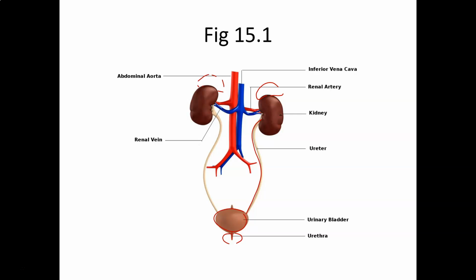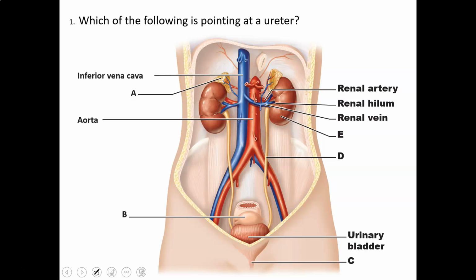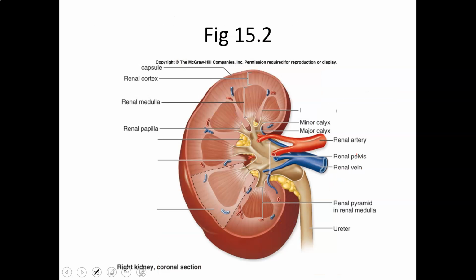There are blood vessels that extend from those to the kidneys. That would be the renal artery in red, and then the renal vein is in blue. They take blood to and from the kidneys, respectively. That is your basic anatomy of the urinary system. So see if you can answer that question as I turn my little page. Pointing to the ureter is letter D. So these are the ureters, so that's why D is the right answer to that question.